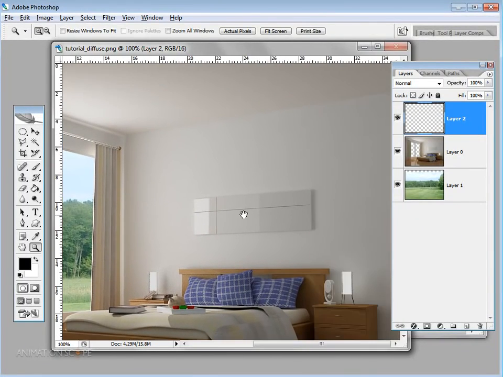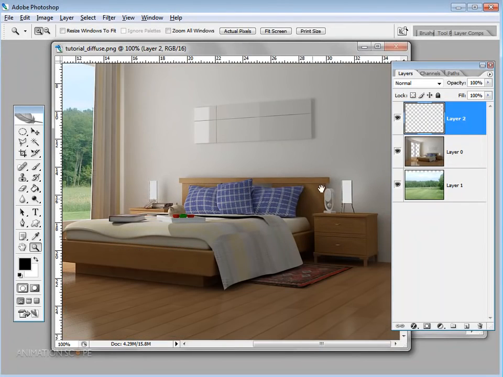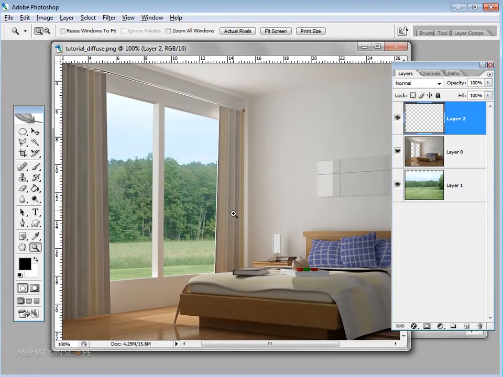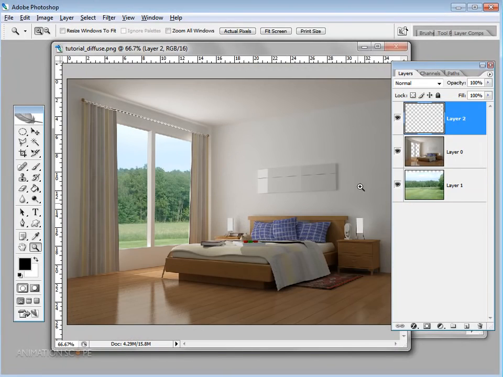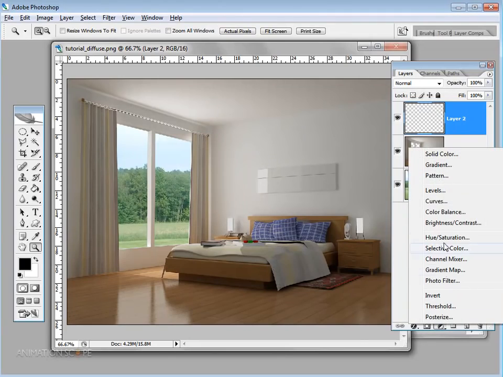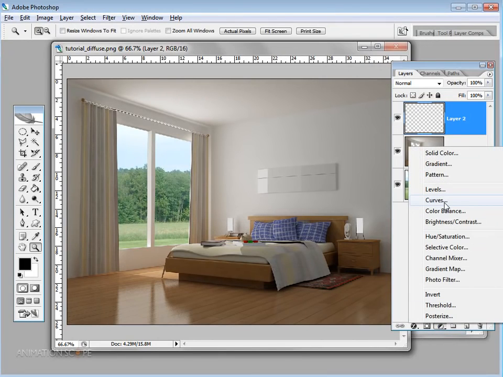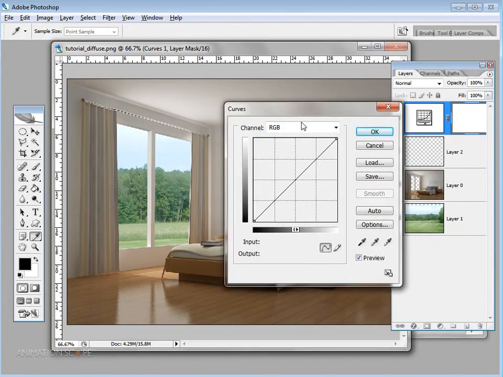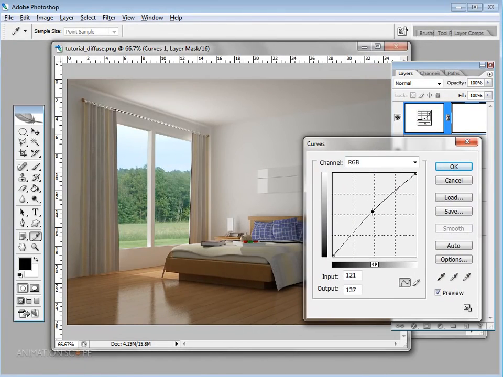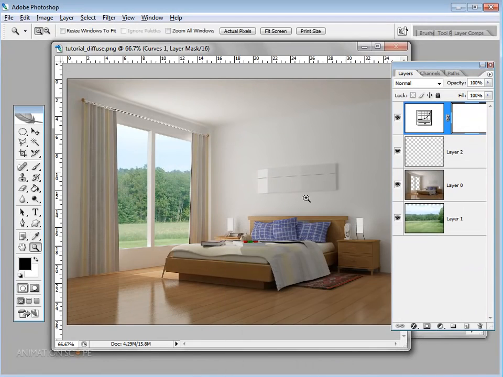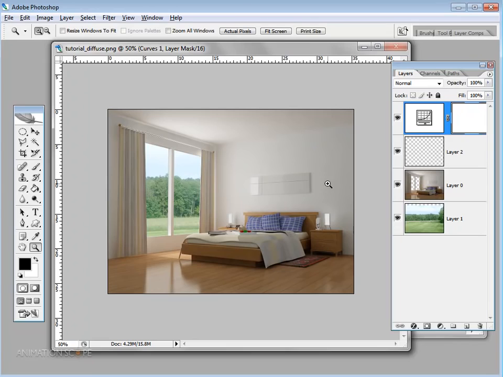You can also use an ambient occlusion pass if you want more depth in your scene. Here on this part you can render the ambient occlusion pass also. And let's see some other adjustments. What I'm doing, I'm taking an adjustment layer on the top, like levels, or I can take curves, adjustment layer as curves, increase the whole. Okay, so looking good. Okay, so we have this scene.